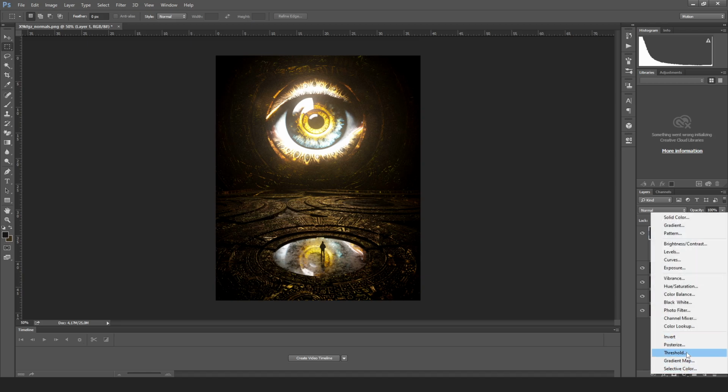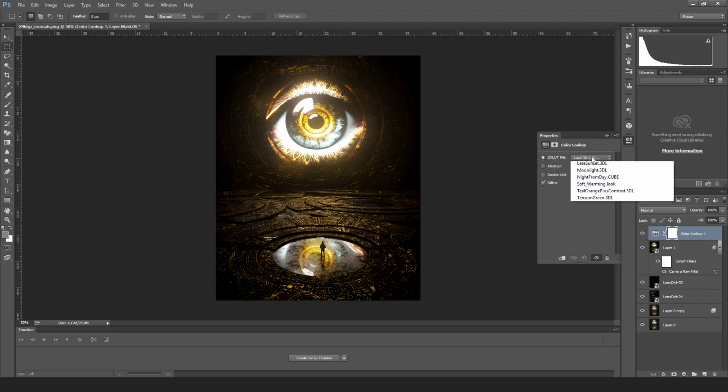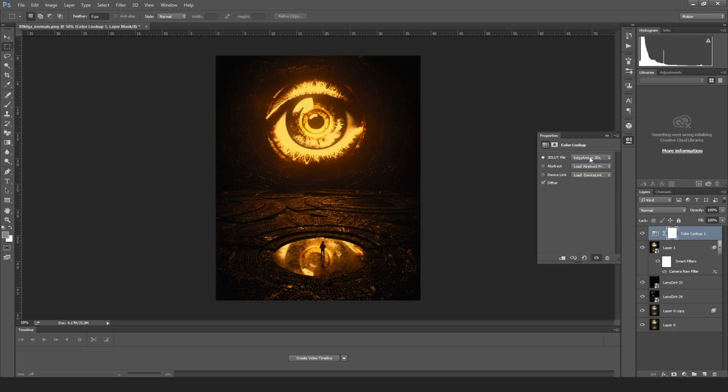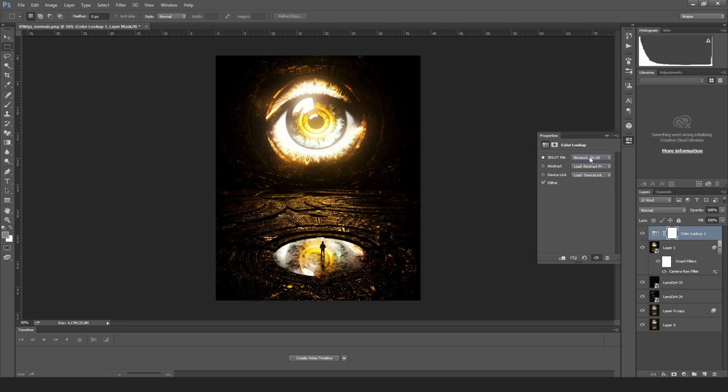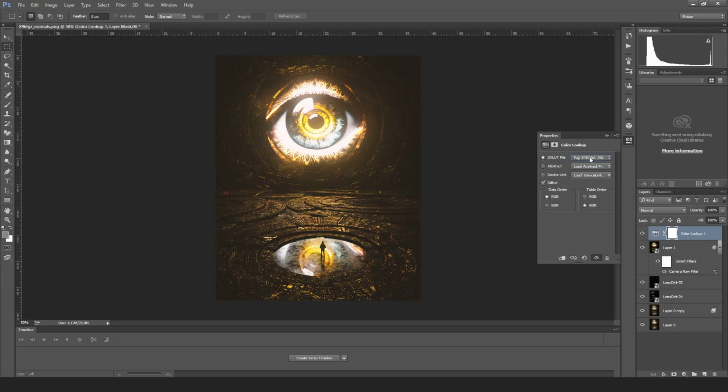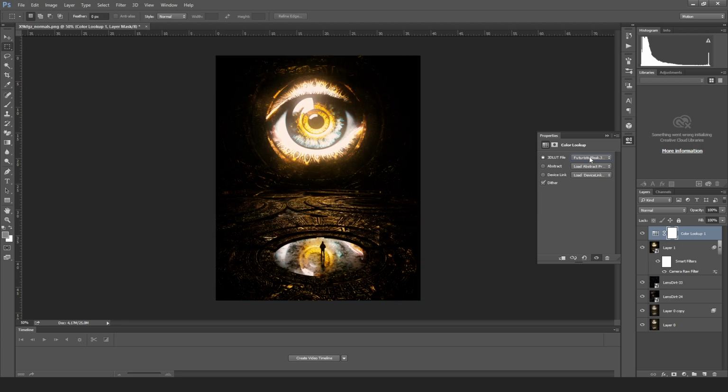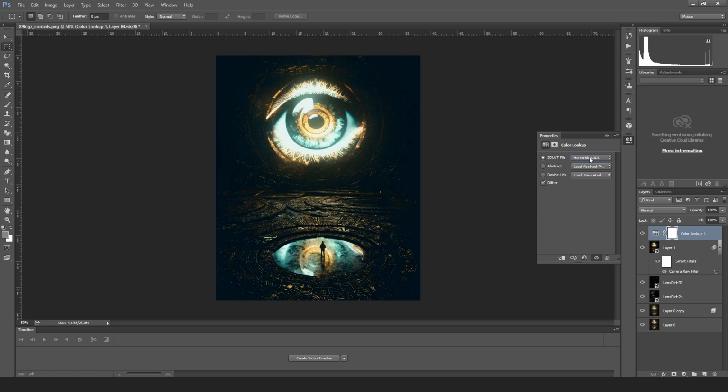From there, we can take this and get a color lookup. Okay, so you can just scroll through here, kind of feel out what looks good. That actually looks really cool. So we'll just scroll through and see what we kind of want.